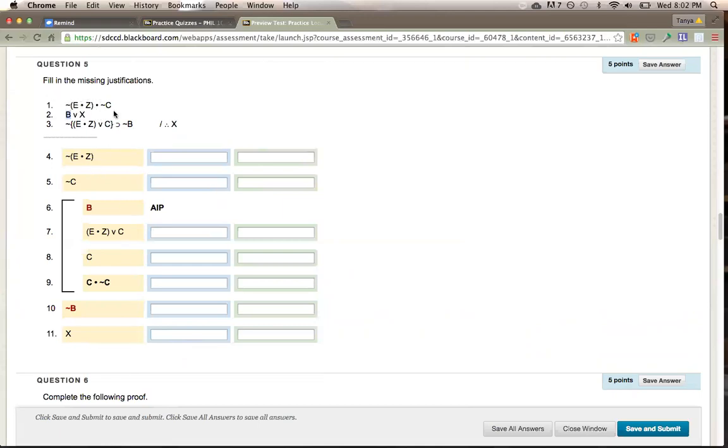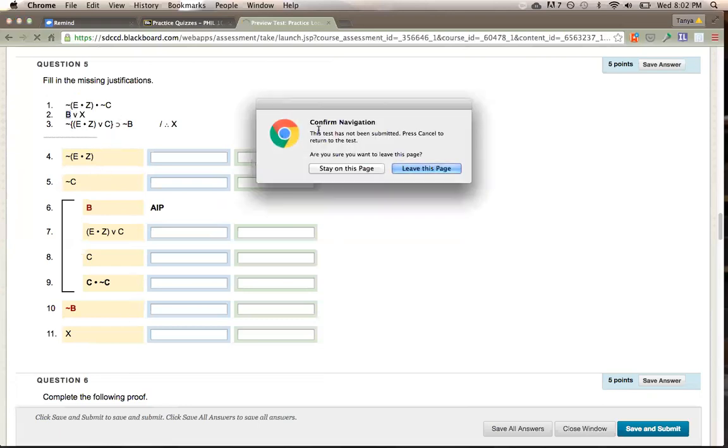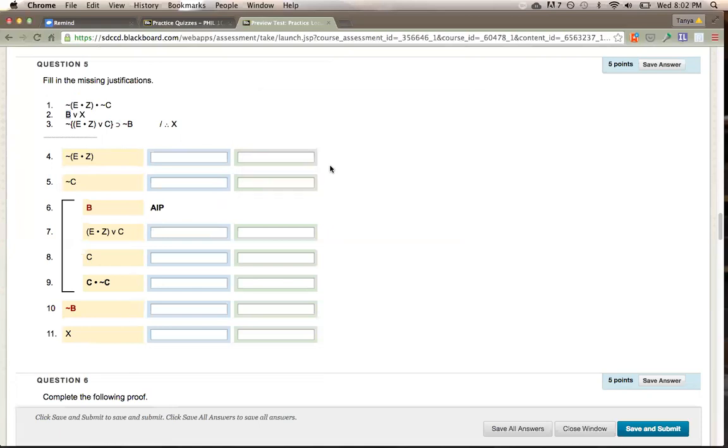I could take this apart, but if I'm doing this with pen and paper, I might eventually realize that I don't know how to get not B. I need not B. And so you decide, well, since I want not B, let's assume B and see what happens. And if you assume B and it leads to a contradiction, that gets you not B, which you could use to get X. Alternatively, you could try to get X by doing an indirect proof.